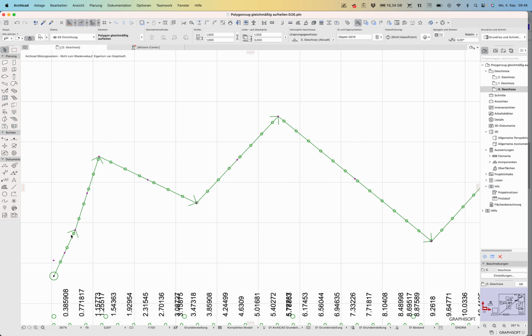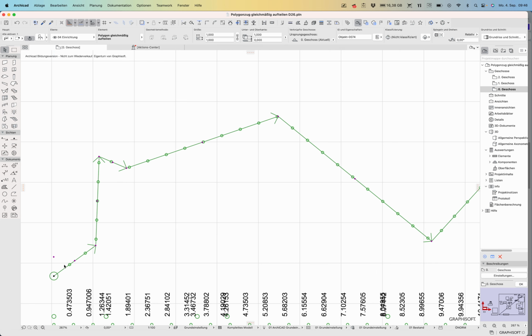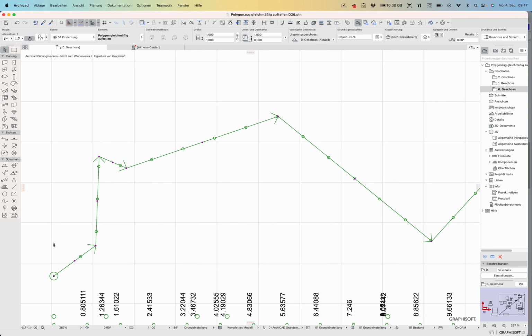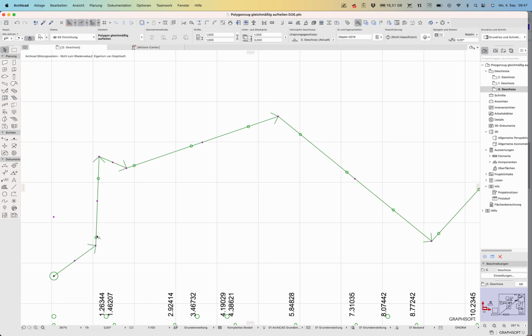So now I have a very short distance for the first segment, a longer, a shorter, and now I make my repeating distance larger. You see, 2 times, 1 time. It goes over the point. I'm talking about this here. It goes over the point, the distance from here to here to here, and so on.